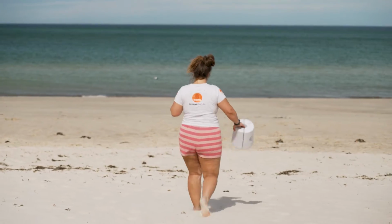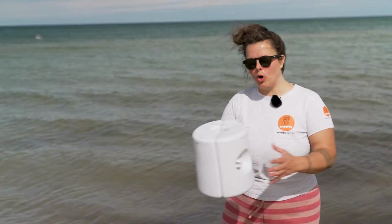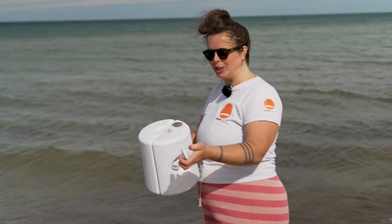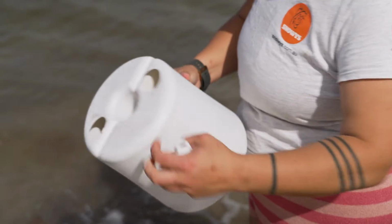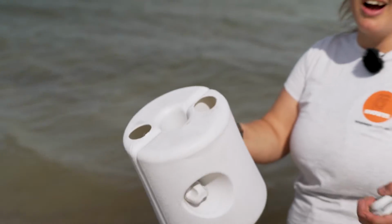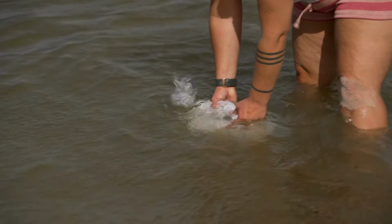The next step we're going to do is go and fill them up with some water. So obviously you can fill these up with dry sand even, or any kind of water, but being at the beach, it's nice and easy because you have a whole ocean in front of you. So we're just going to pop these caps off the top like so. Now whilst you can separate them into 2 halves if it's easy for you to carry, I just like to keep them all together for simplicity, and just submerge the whole pod in the water.